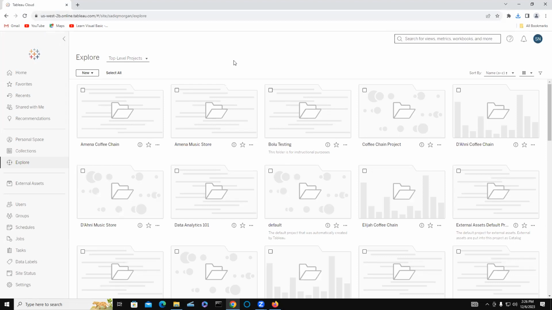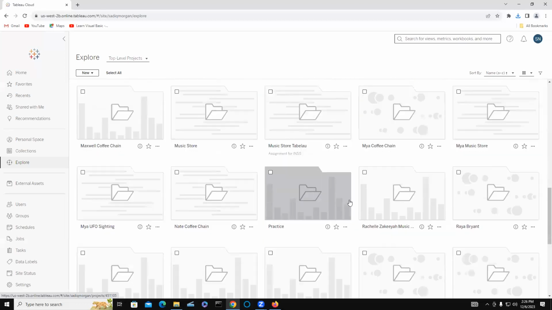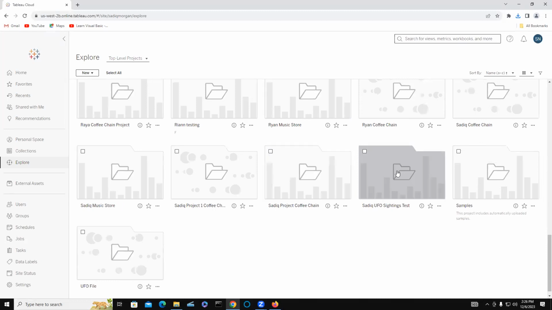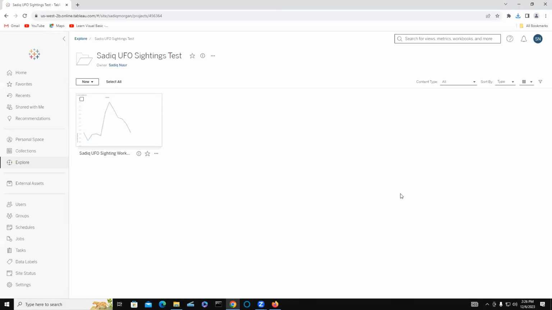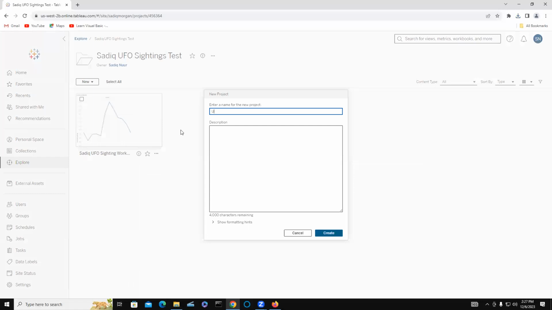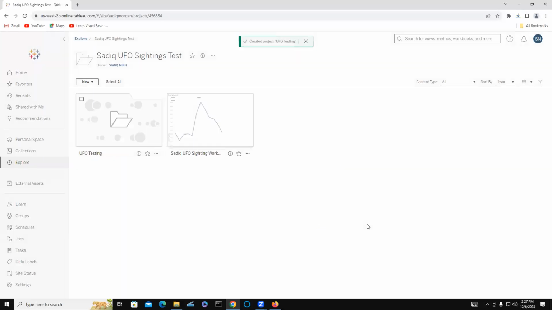And then once you're done, for example, now I want to show you one thing. What if you want to upload your file, the TWBX, to your folder on the cloud? So just to show you, let's say I will go here, and this time I will create a new folder, for example, because I don't wanna put it on the same place. Project UFO testing. Now I'm showing you how you're gonna upload if you have the file in your computer, if you already downloaded the TWBX file.